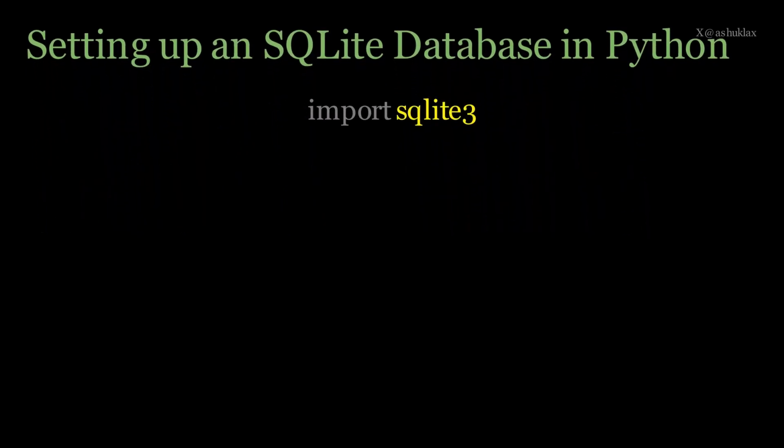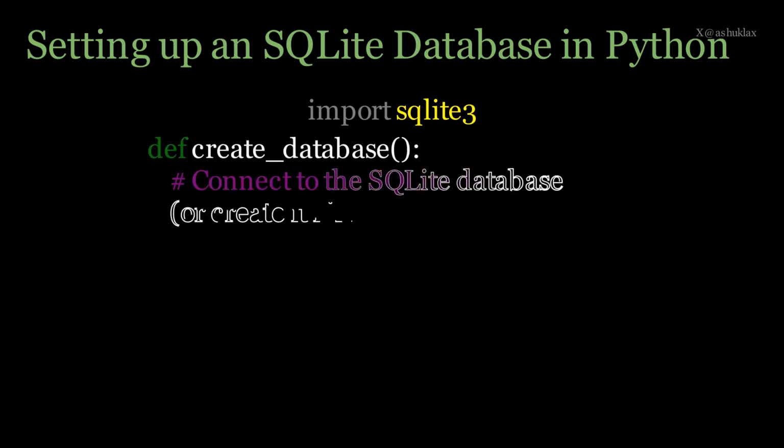Import sqlite3. Now this import keyword is used to include a module in your script. And sqlite3 is the module that provides a lightweight disk-based database. It doesn't require a separate server process and allows access to the database using a non-standard variant of the SQL query language. So if you're just getting started and want to do some experiments, I highly recommend this package.